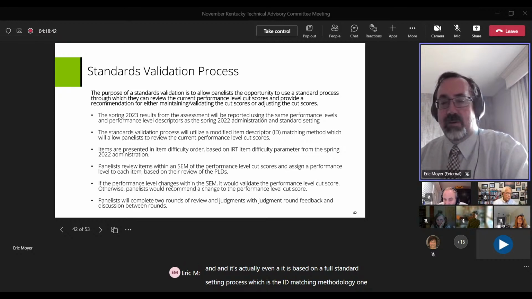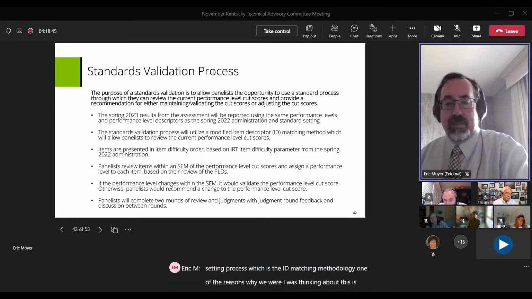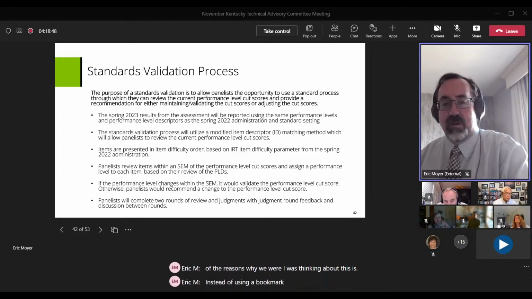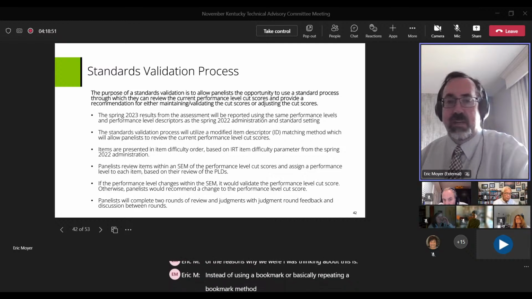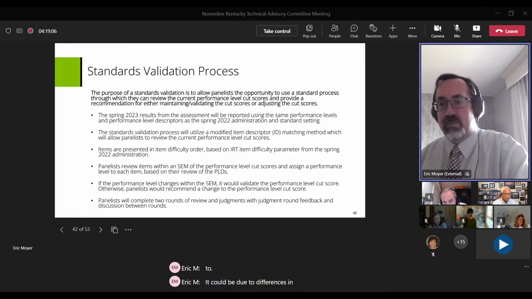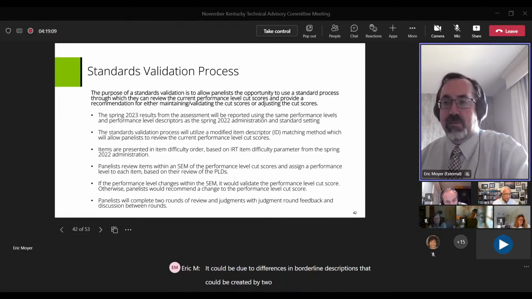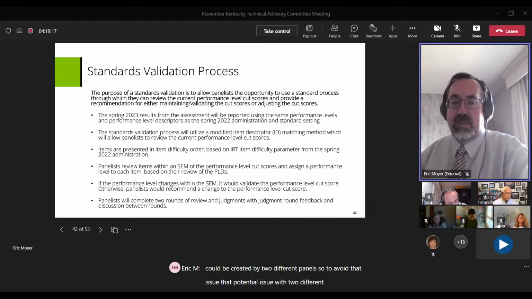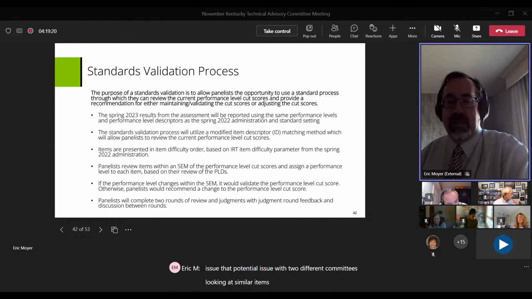Instead of repeating a bookmark methodology for the validation, some of the differences you could see could be due to differences in borderline descriptions created by two different panels. To avoid that potential issue with two different committees looking at similar items, I was looking at the ID matching methodology, which is similar to the bookmark.